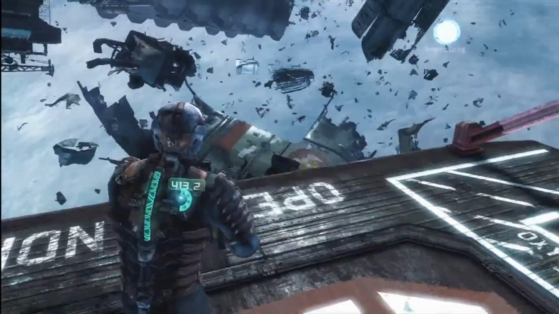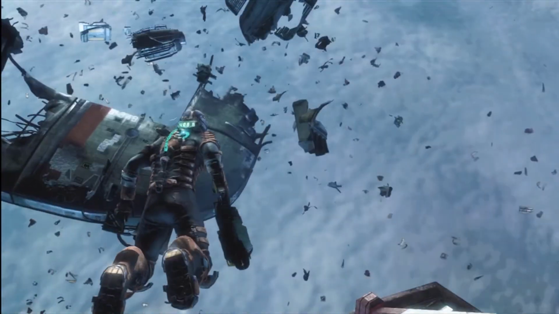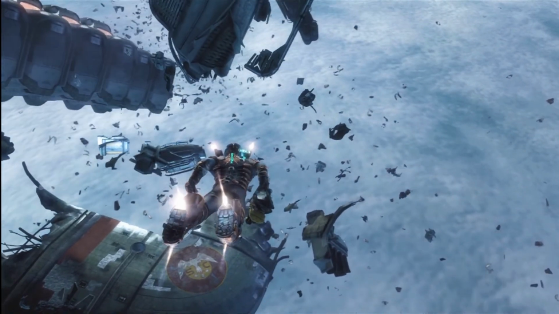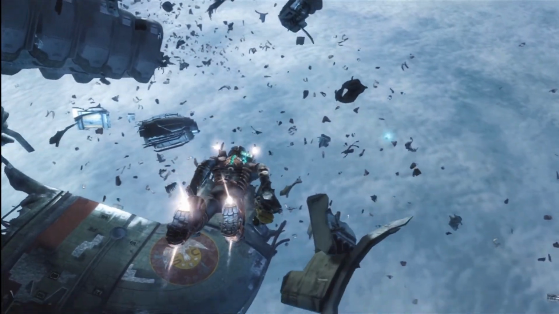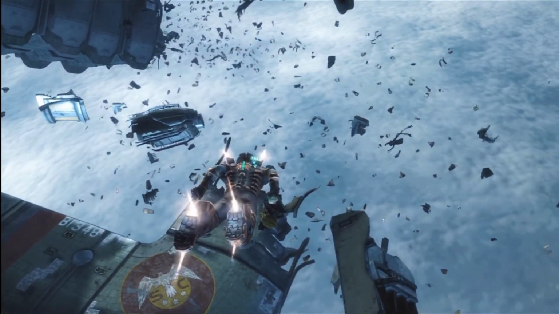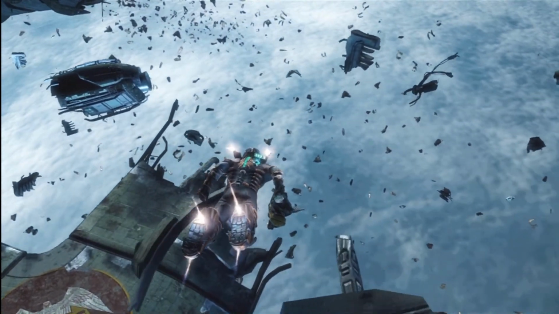But before heading in, we're going to collect the collectibles out here first. And that corner piece of broken ship right there, on the middle part of it, has got a door that we go into before heading up to the Greely. Be cautious of any mines that are thrown at you or any other enemies that may be coming at you.